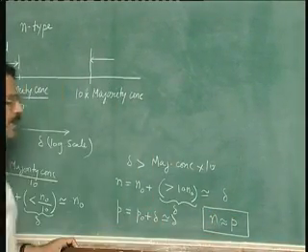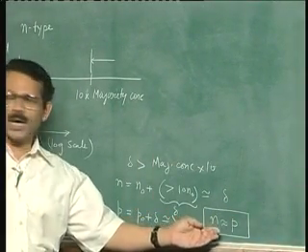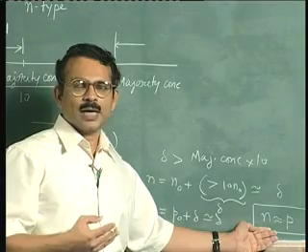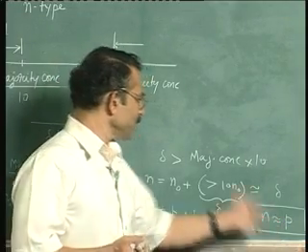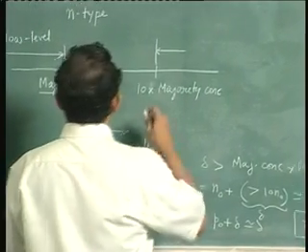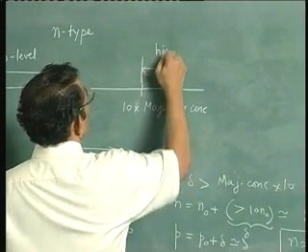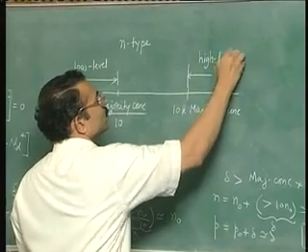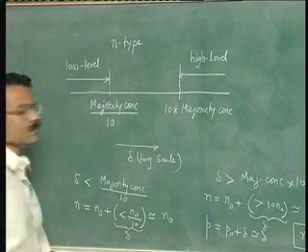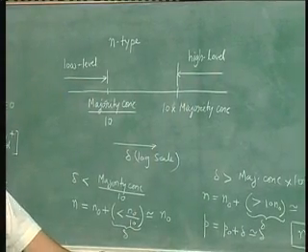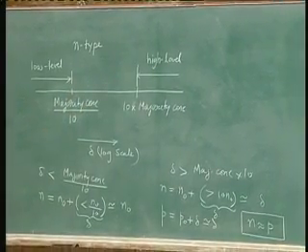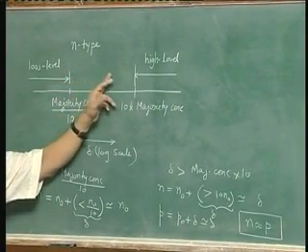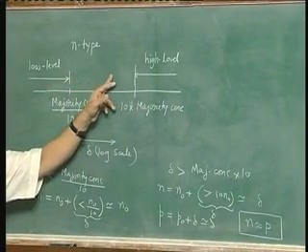Because of excess carrier creation, the excess carriers created are so large that the number of electrons and number of holes in any unit volume are almost the same. So this particular condition is classified as high injection level or high level. And this region will be the intermediate region, the intermediate injection level region, which is neither high nor low.